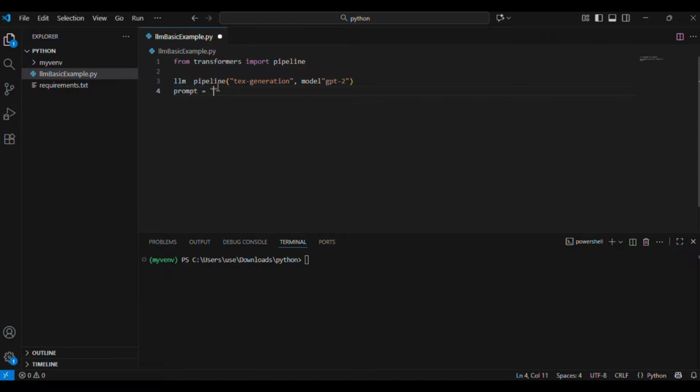Okay, now once we have the LLM there, our model is ready, then we'll provide a prompt. So we'll provide our prompt as "In the future artificial intelligence will", and then we'll leave it for the model to complete it. We want to see if the model can complete it and how advanced our model is, and what text it will write for us. So you will see how advanced these models are. And this is just a simple text generation model, a very simple basic model. We have many other models as well.